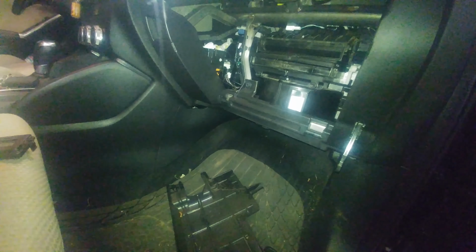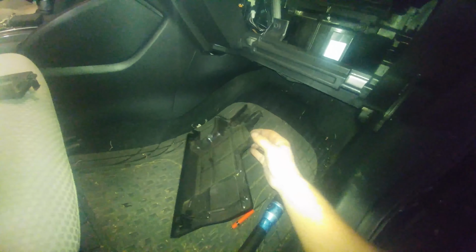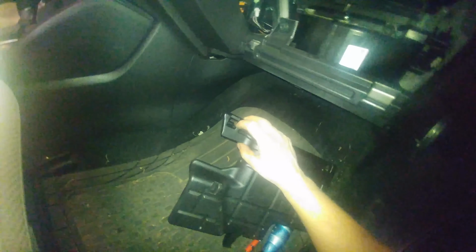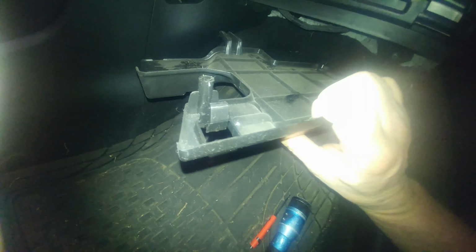Take care. The blower motor replacement. Got this shield down below. Hooks in the back. Two little clippy things release. In the front, blower motor case.